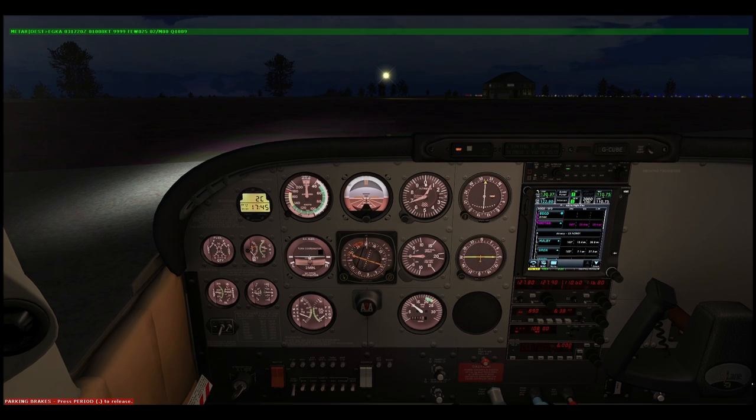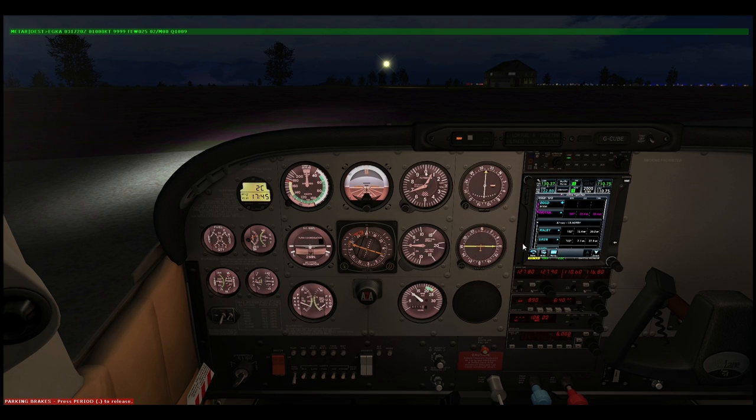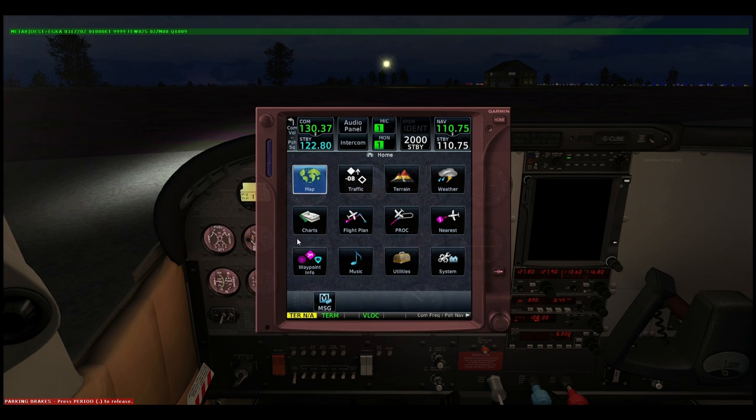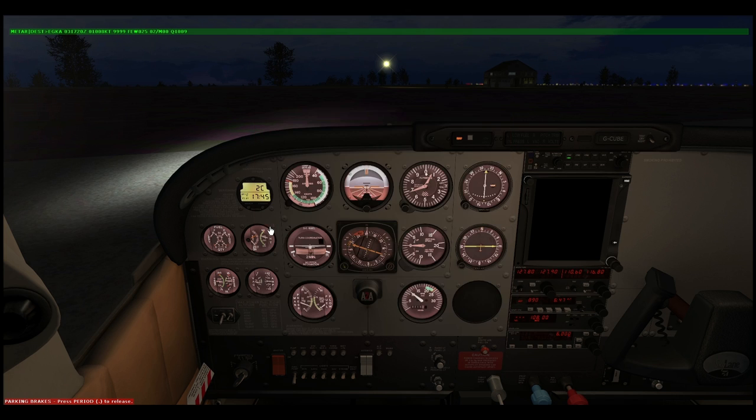Okay, right. So we've done that. Now let's have a check with ATIS and get rocking and rolling. Okay, so ATIS for Bristol is 126.02, so let's put that in.